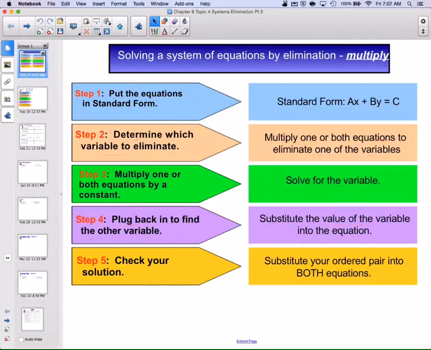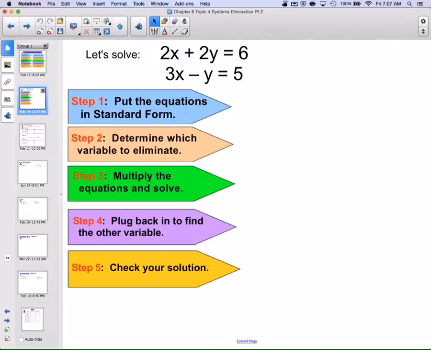Okay. So I'm going to look at this first example here using the 5-step process as a guideline. All right, so we have 2x plus 2y equals 6 and 3x minus y equals 5. Well, it's not quite ready to be added together to be solved. However, I see that 2y and negative y are pretty close. They differ by a factor of 2. So if I were to multiply the negative y by a 2, I could actually cancel out the y's.